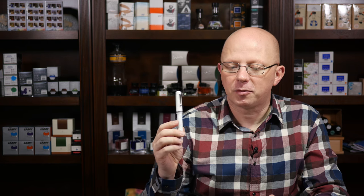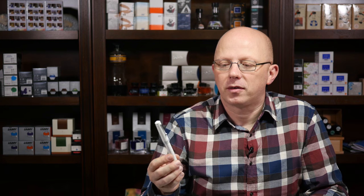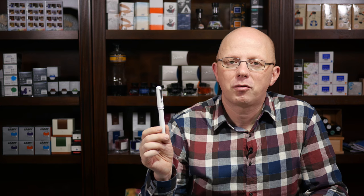All right, I kind of combined the value and writing review segments together because in my book, they're very closely related, especially for a pen in this price range. Is this your Pilot Metropolitan? No. And it's going to run about the same price as a Pilot Metropolitan. I actually like this a little bit better than the Pilot Metropolitan.